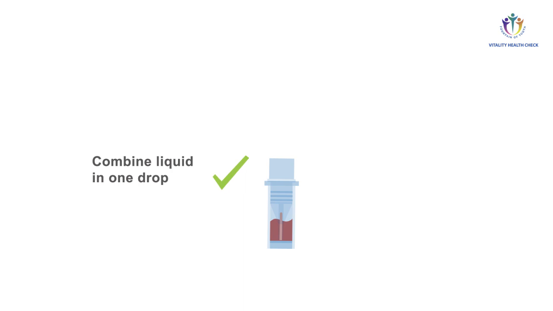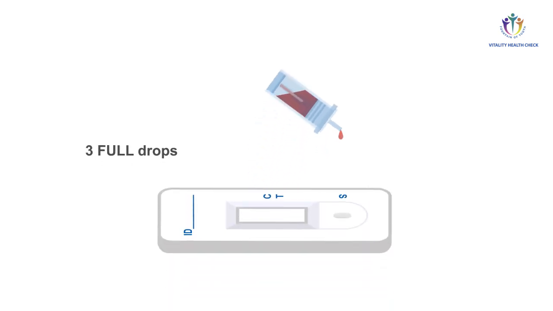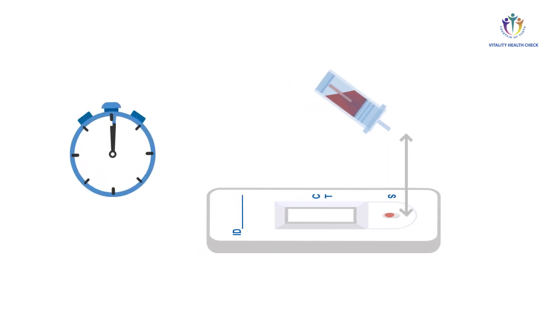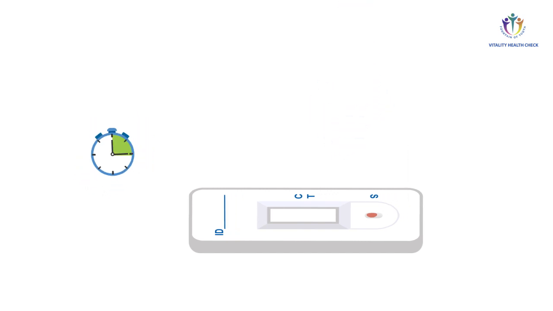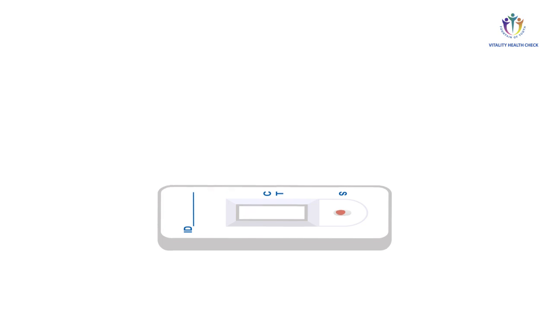Once the pre-mix is completed, make sure that all liquid is combined in one drop at the bottom of the collection tube. Remove the cap of the blood collector covering the sample outlet. Make sure the sample outlet is bladder-free. Place three full drops of the pre-mix on the sample inlet S of the test cassette. Make sure there is sufficient distance to the surface in order to avoid the drop tears off prematurely. The 15 minutes reaction time until readout begins immediately after the pre-mix is dropped on the cassette.